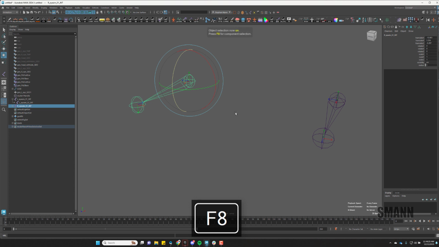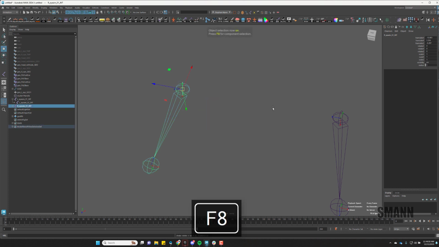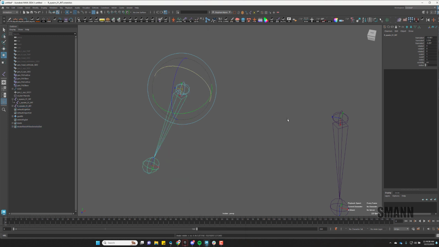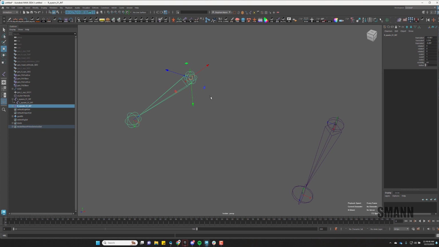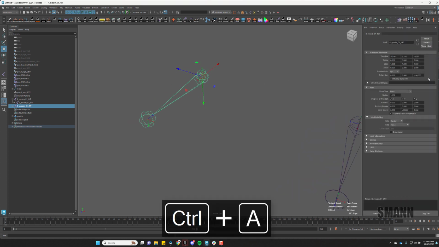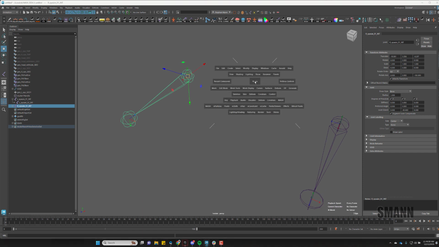Now the reason I hold down the snapping is because if you don't, you could potentially get it off axis. And now if you watch when I rotate, oops, I got to get out of component mode. When I rotate in my x-axis, I get something really dumb. Really wrong, I should say. So don't do that. So now the next thing I want to do is, you notice that my transforms here aren't matching my local rotation axis. If I look at the joint chain, what you can see is in my rotate axis I have a 180 here, and that's basically what I had just done. But I want to bake that into my joint. So the way that I do this is, again, it's a script, but it's a very easy script.